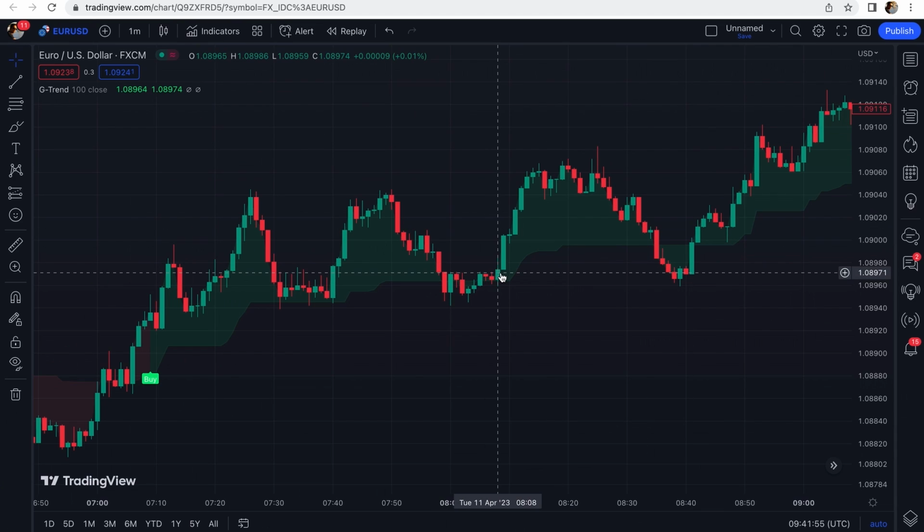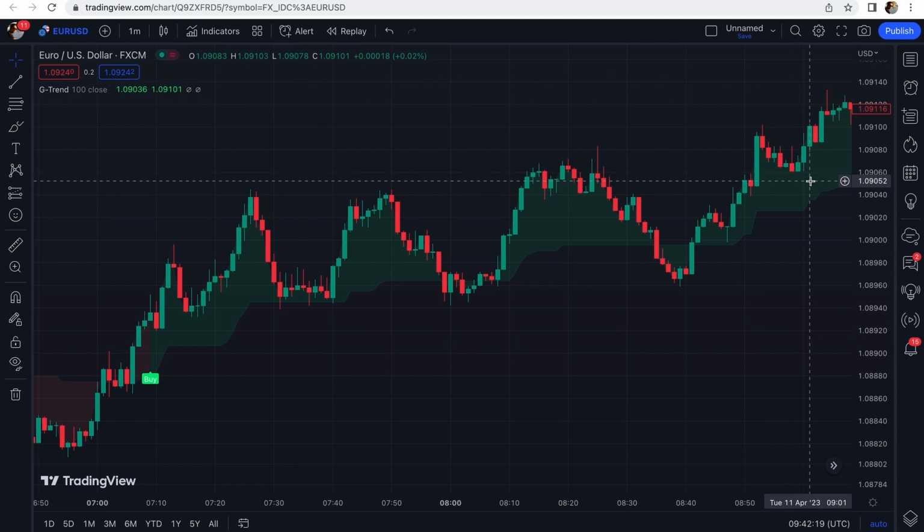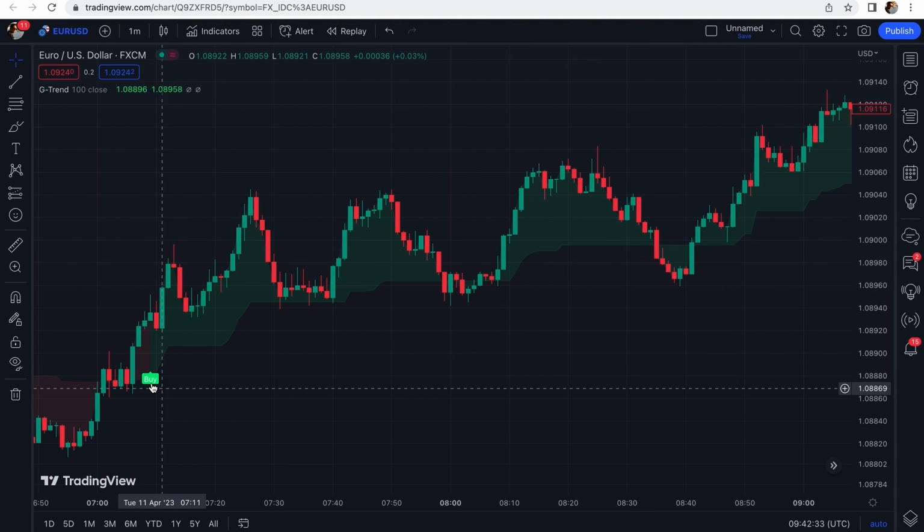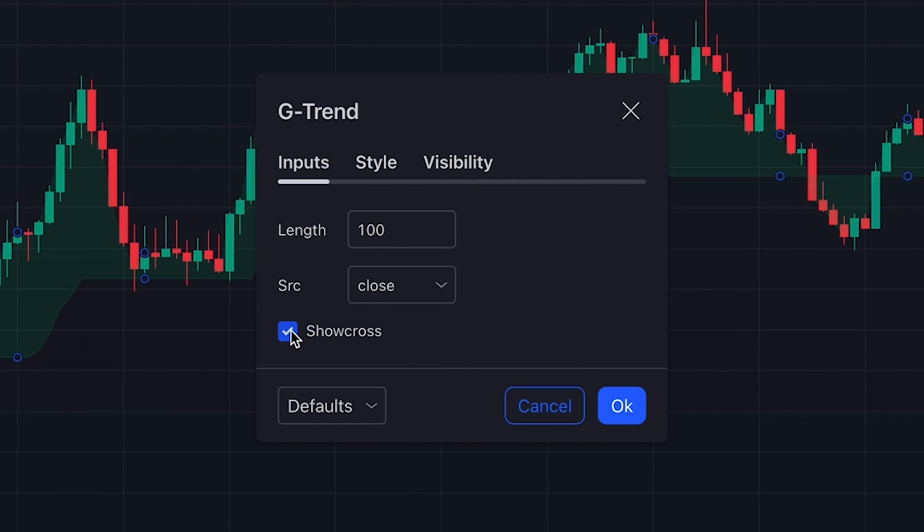Alright, this is the indicator, which is a directional indicator, and it will help us with the direction of the market. When it's green, the market is in an uptrend, and when it's red, the market is in a downtrend. With this indicator, it's better not to take these buy-sell signals because they are repainting and a few candle late signals. If you find them distracting, you can remove them here from the settings by unchecking show cross.